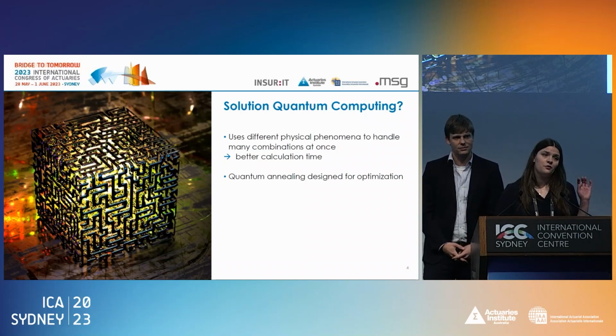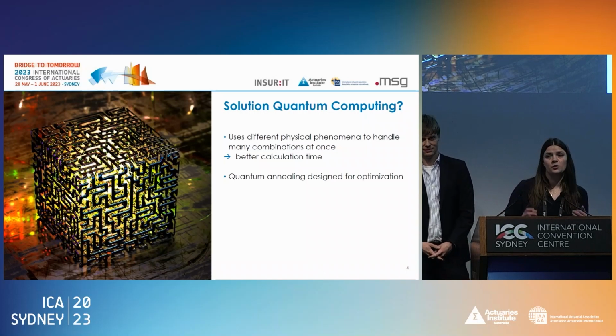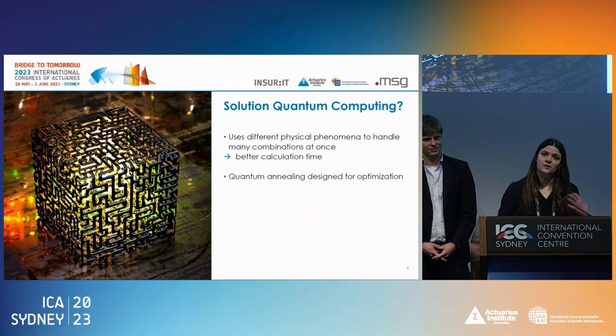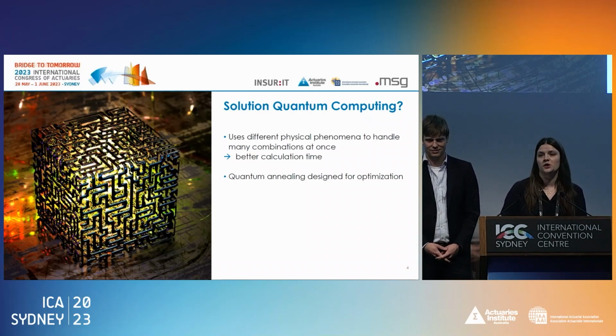One category of quantum computing is called quantum annealing, and quantum annealing is especially designed to solve optimization problems, such as the aforementioned portfolio optimization problem. As I already had experience with the quantum annealer from D-Wave Systems, due to my master thesis, we went with D-Wave Systems, so we were able to hit the ground running.